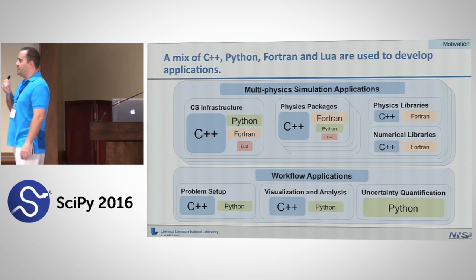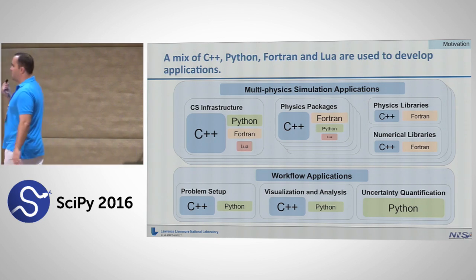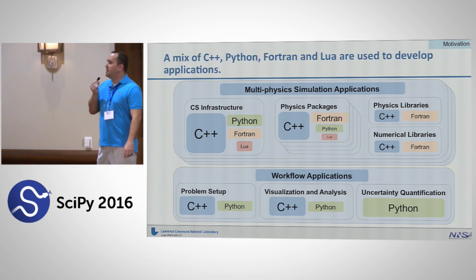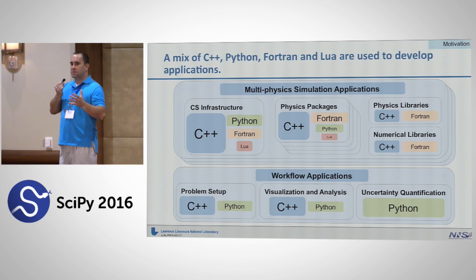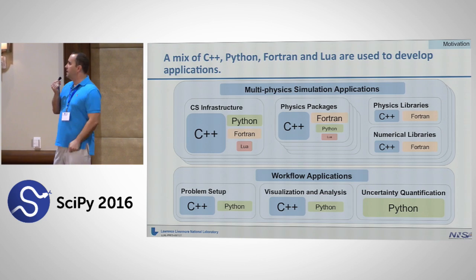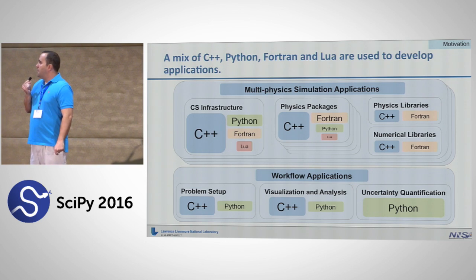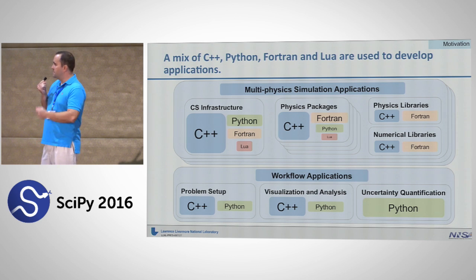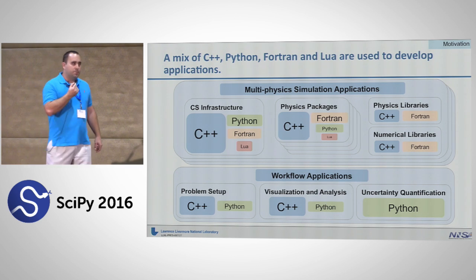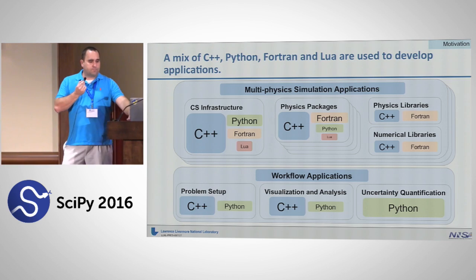So as a developer in computational physics, what do you see? This is our reality. When I say Python here, I include things that use C and C++ and Python, like NumPy and things like that. But our life is predominantly C++. Then there's Python, Fortran, and Lua. So this is how we deal with things. But Python plays a prominent role throughout the whole workflow.